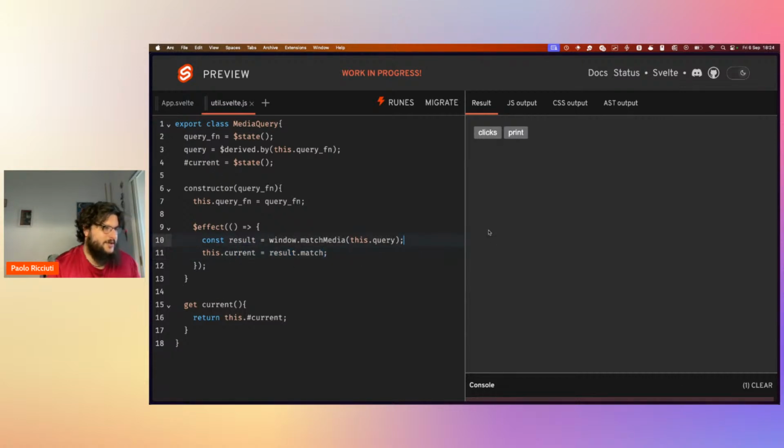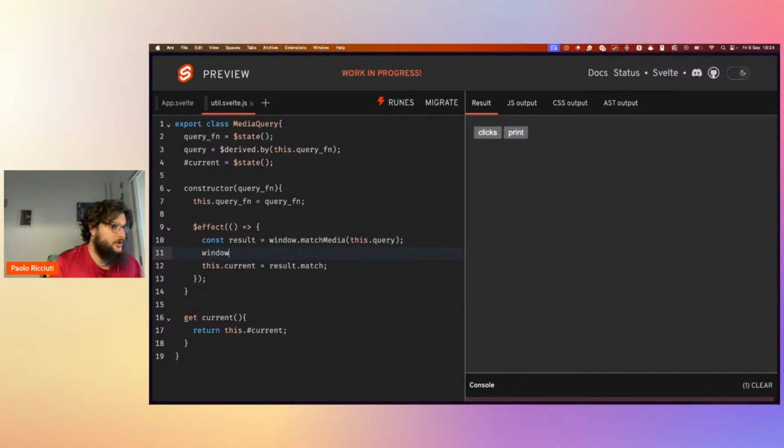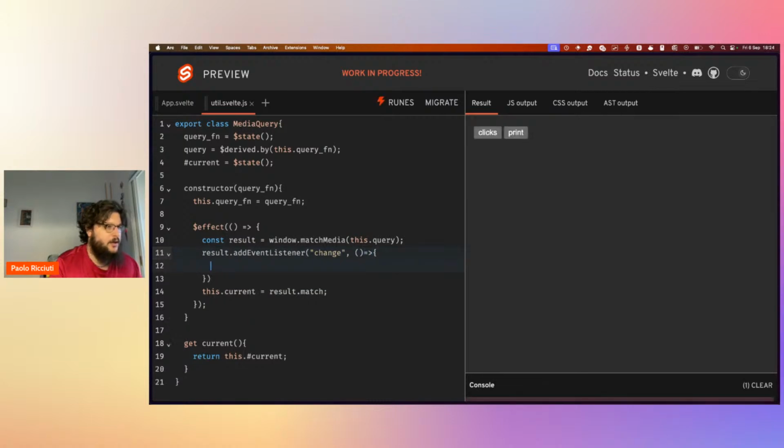And actually, rather than doing this, I also need to do something else, which is result.addEventListener change. It should be new match, and then I can do this new match.